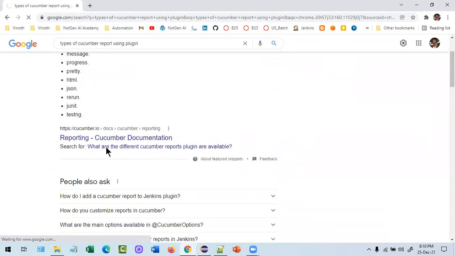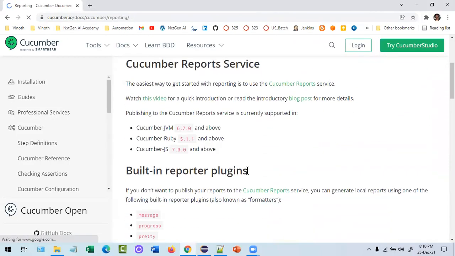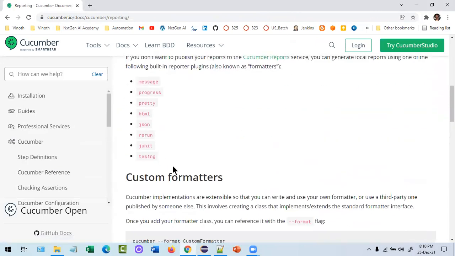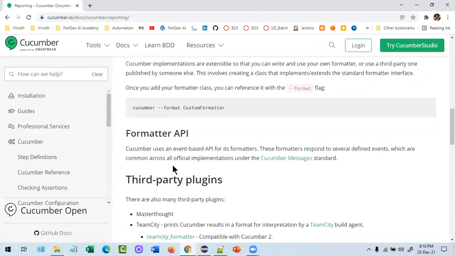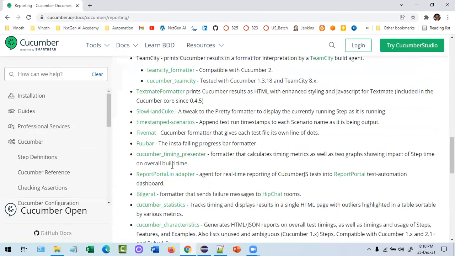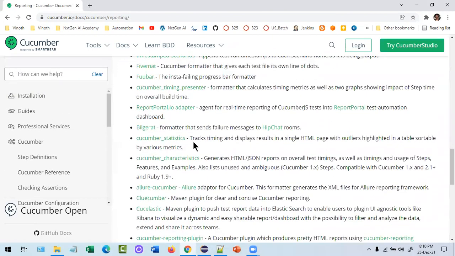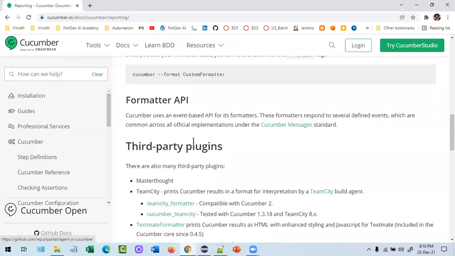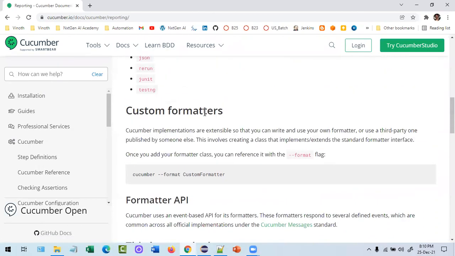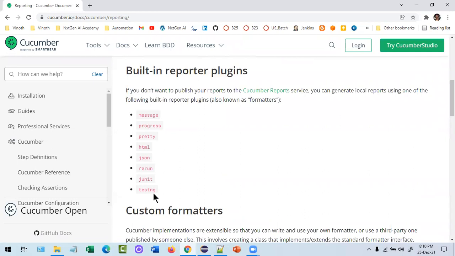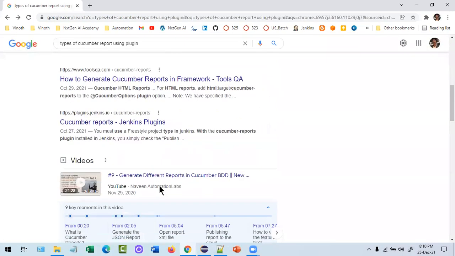Let's see what all is available, because we can't do everything. You can see a big thing. Cucumber report and GCRT, you can glance at this. Any other tools?